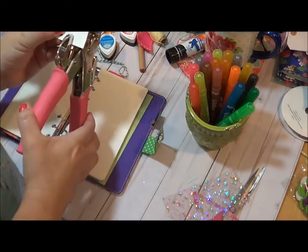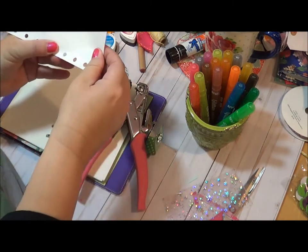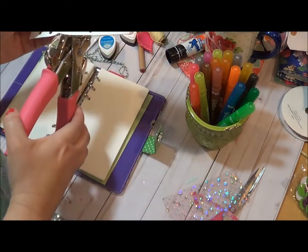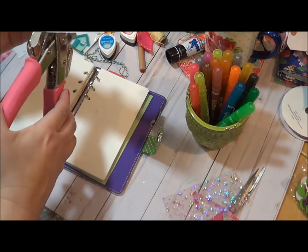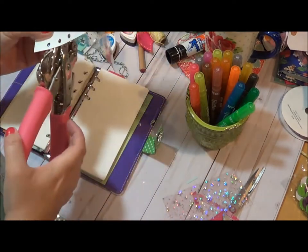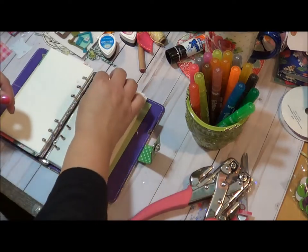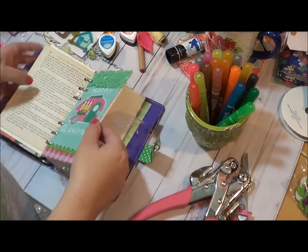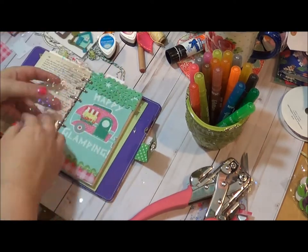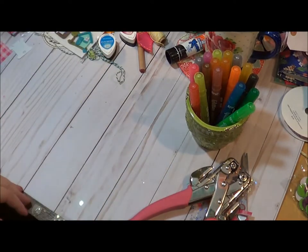I'm going to punch holes in this pin sleeve and I was thinking about making it into a bookmark by adding some tulle or another star-type material stapled to the top. But for now I just want to get this piece in here because I really love it. I'll put it right on top of this one — isn't that pretty? It just adds a little something with that beautiful sparkle.